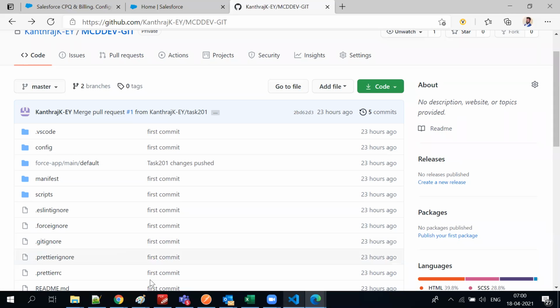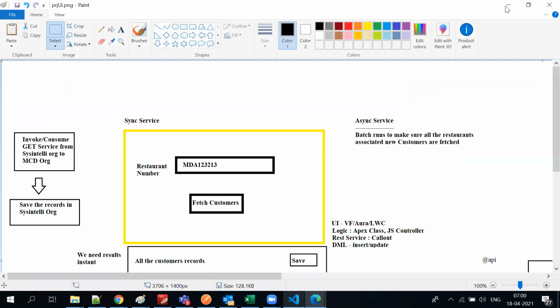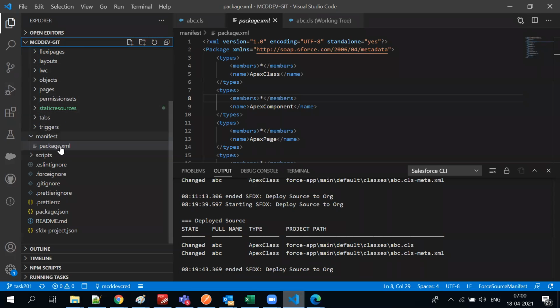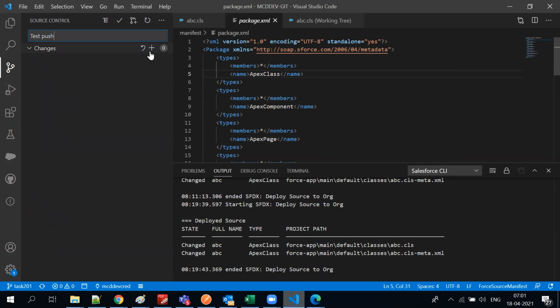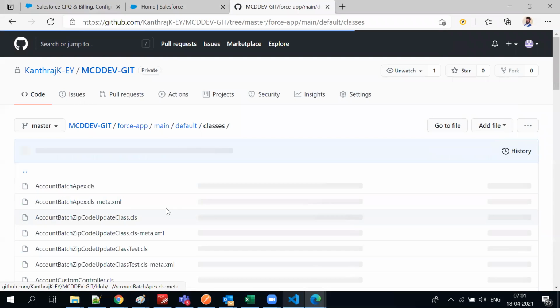Then after retrieving from the package.xml, I went on. So we have a bunch of stuff, right? While deploying, I went with deploy to master. The first initial code I pushed was to deploy to master only. How did I do it? The org which I didn't have content in, I went to the package XML and retrieved it. It showed me, hey, these many changes you have in your org. I did stage all. Stage means you want all these components to be added to the master. Okay, so you say yes, and then I put a comment here called deploy to master, and then I clicked on commit. That way the code has been updated here. The message is here, and you can see a bunch of classes got updated.